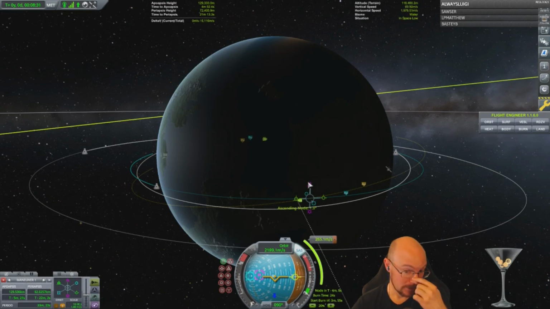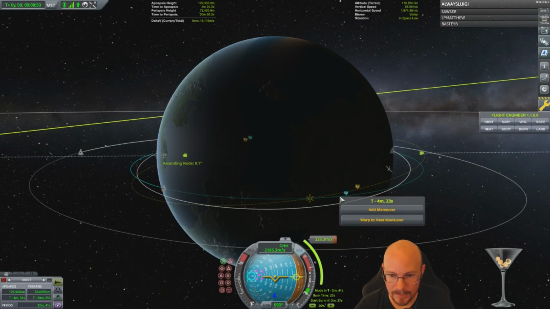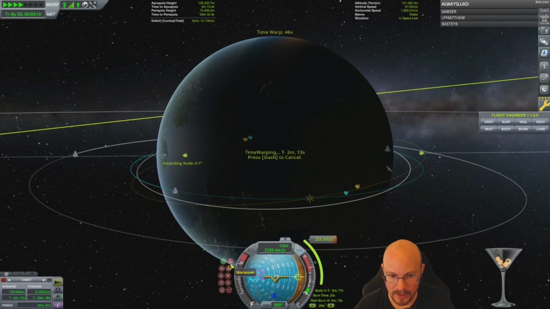We'll have 800 DV. Oh, that's still cutting it close, man. Wait, 1? No, 0.1. There, 225. Okay. All right. Let's do that. Warp to maneuver.